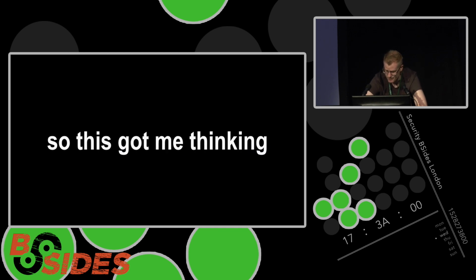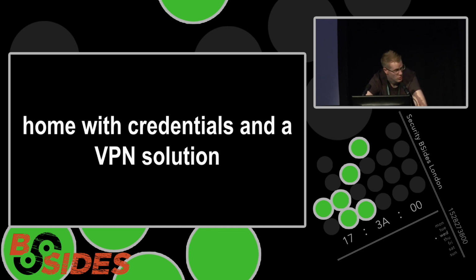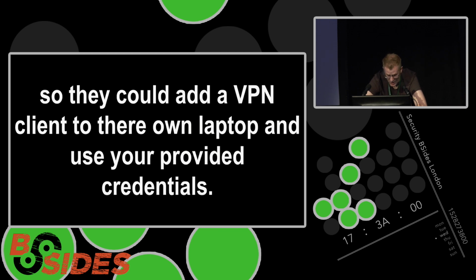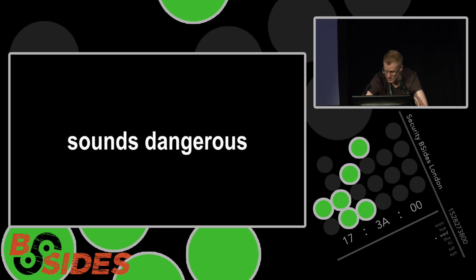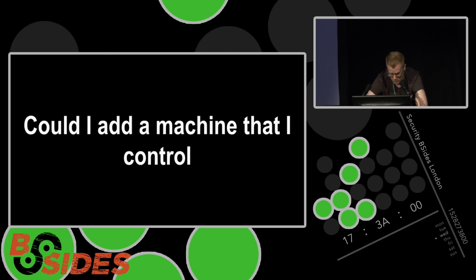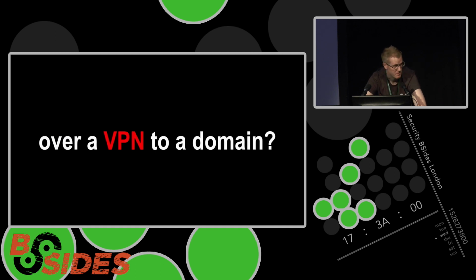So it got me thinking. You send your employees home with credentials and a VPN solution, so they could add their VPN client to their own laptop. There you go. Sounds dangerous. Yeah, it gets even better. Could I add a machine that I control over the VPN to the domain? This is when I started to get really interested.